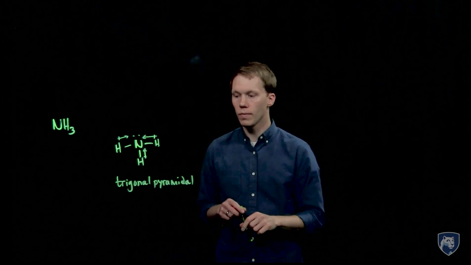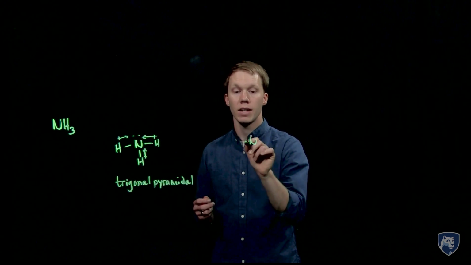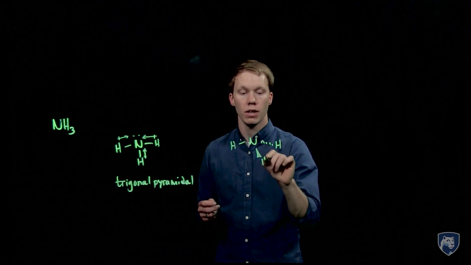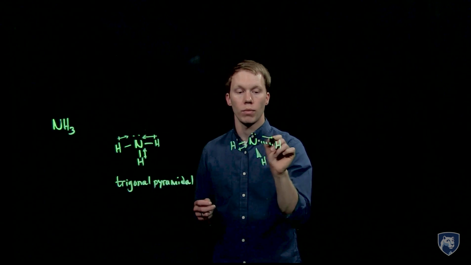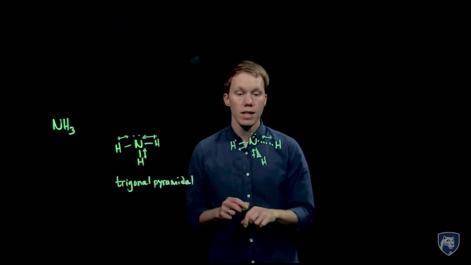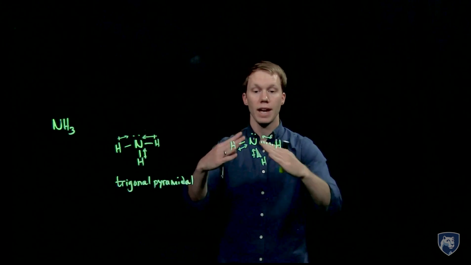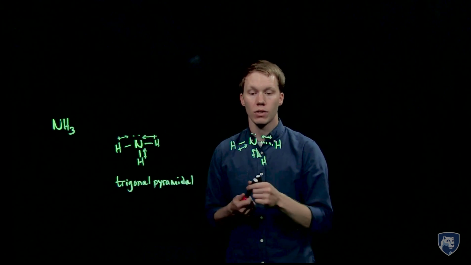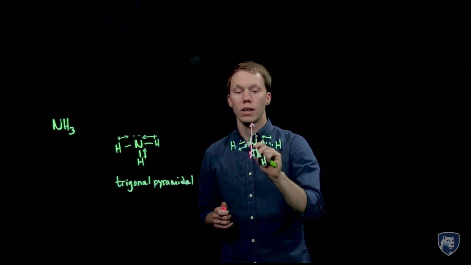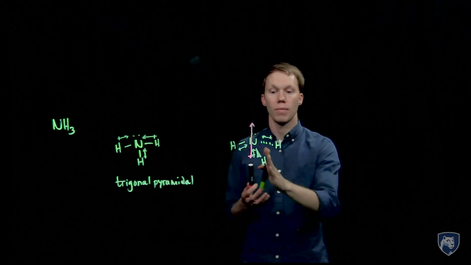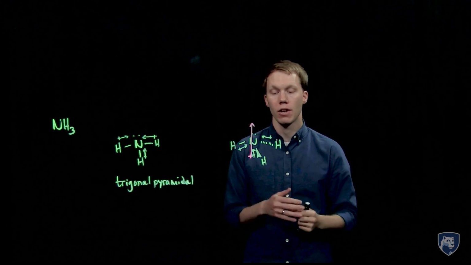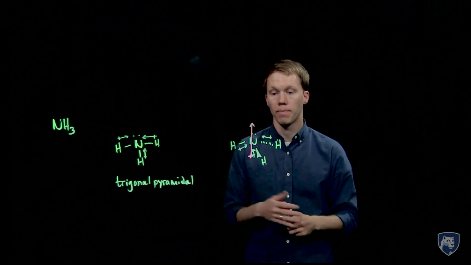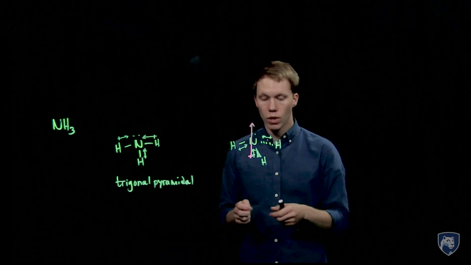geometry, right? And to better represent that in 3 dimensions, we can use the wedge and dash notation again and indicate my polar bonds. Now these polar bonds are all going in the direction of the nitrogen, kind of in that upward direction. So when we think about will these bonds cancel, the answer is no. They're all going in one net direction, so that my molecular dipole, this pink arrow, will be in the north as it's drawn here on the board. Okay, so ammonia would be polar.